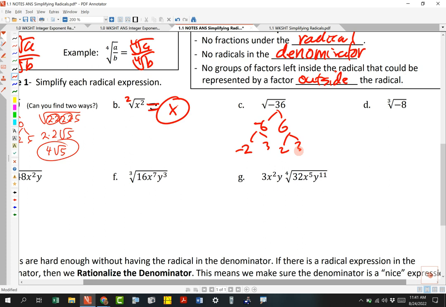Okay, so I want to remind you of a couple things. I don't want to spend a bunch of time on this, but I want you to remember this. There are two things that cause domain issues that so far we know we can't do in math. Here's one of them. The first thing is you can't divide by 0, not allowed. The other thing that we can't do yet, we're actually going to talk about it in a couple days, is you can't do this. You can't take the square root of a negative.